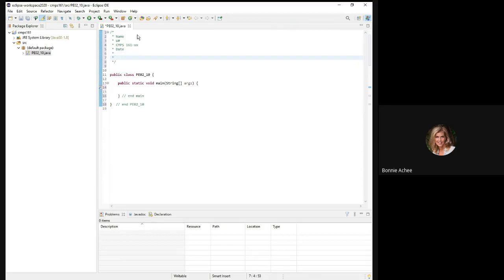And so if we go into chapter 2, again, this is programming exercise 10 at the end of the chapter. And so we'll see that it asks us to write a program that calculates the energy needed to heat water from an initial temperature to a final temperature. Your program should prompt the user to enter the amount of water in kilograms and the initial and final temperatures of the water.